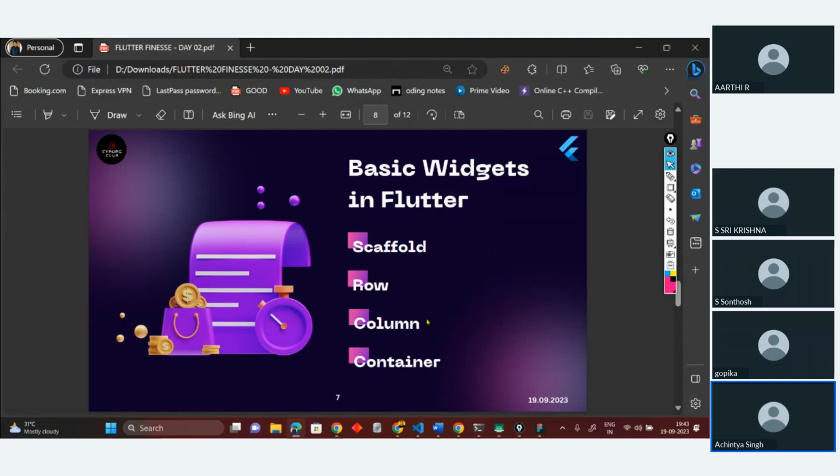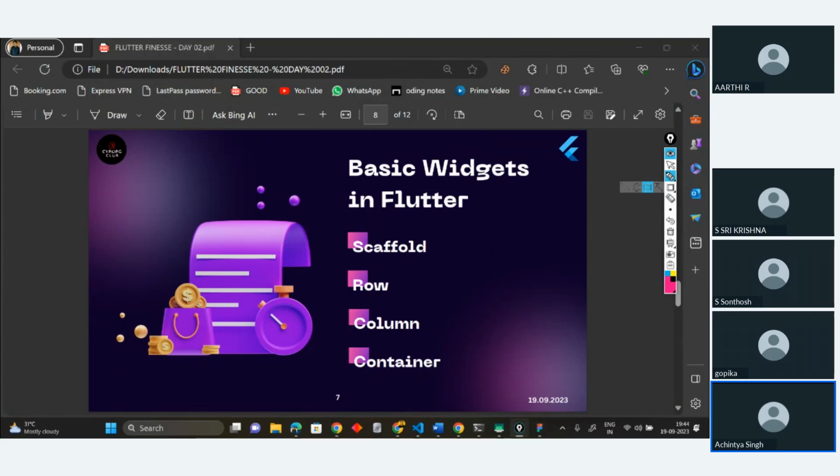You have something called row, column, container, and more. Let's see two basic widgets, first of all, row and column. Now you need some sort of imagination, please do it along with me. When I say this word row, what do you guys imagine? Row is something like a horizontal thing, right? Starting from my left corner to my right corner is a row. When I talk about a column, I think vertically, from top to bottom is a column. That is that easy, right? So yes, actually in Flutter also it's the same.